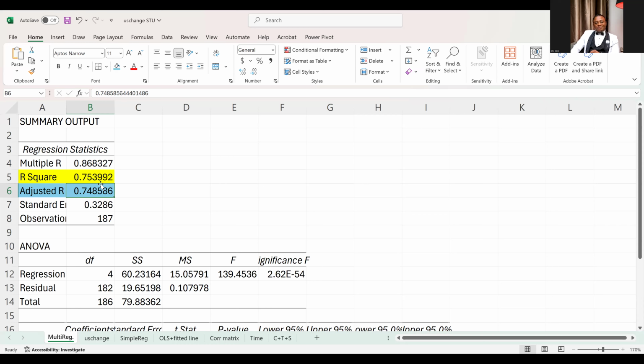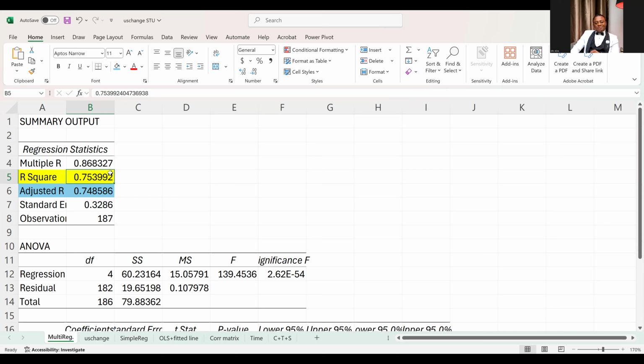If it brings it down by a big margin, it means that a lot of irrelevant factors are included, and so you have to check your variables. In this case, the differences are not that big. One is 74%, 75%. The other is also, if you convert to 2 decimal places, both of them are 75%.